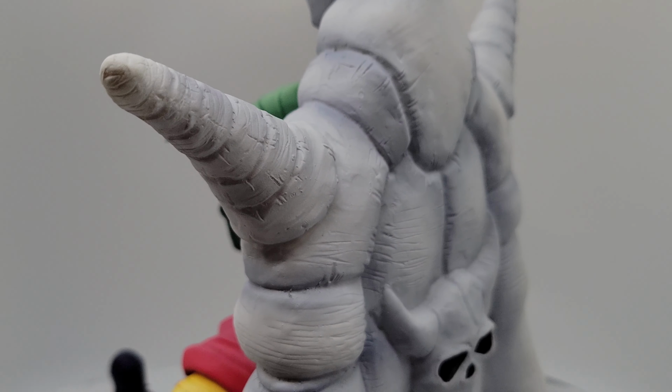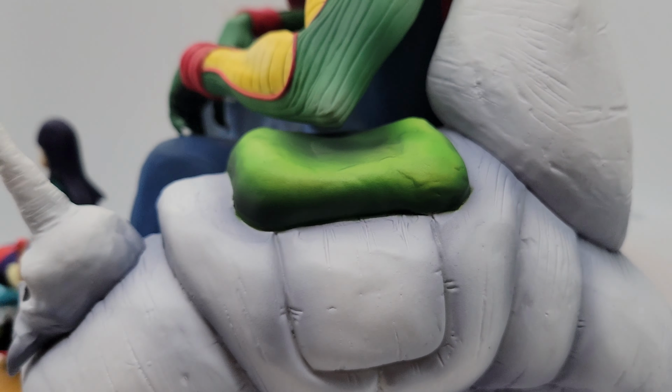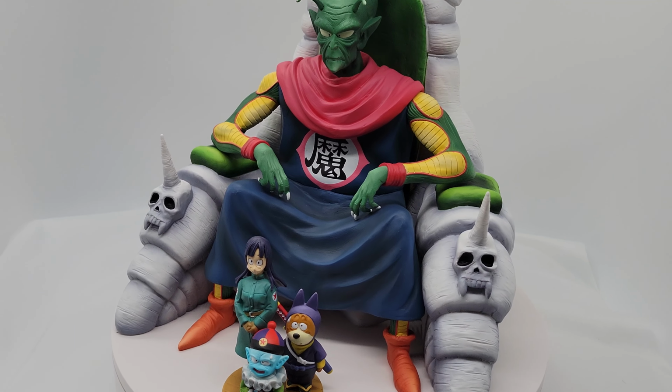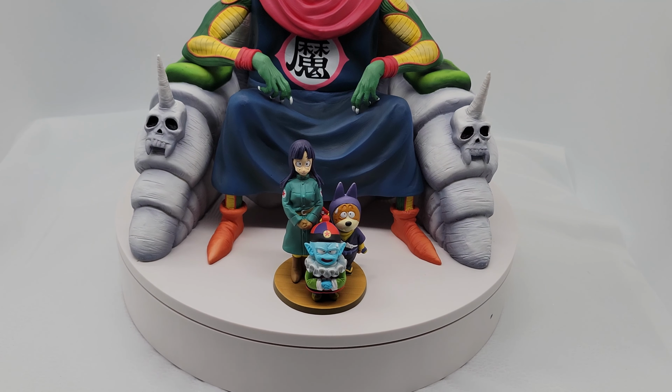I'll get a little bit into detail for you guys. Really good detail. They always do a good job with the zeems. Zeems are always expensive, guys. Even if you get it right from the get-go, they're pretty expensive.